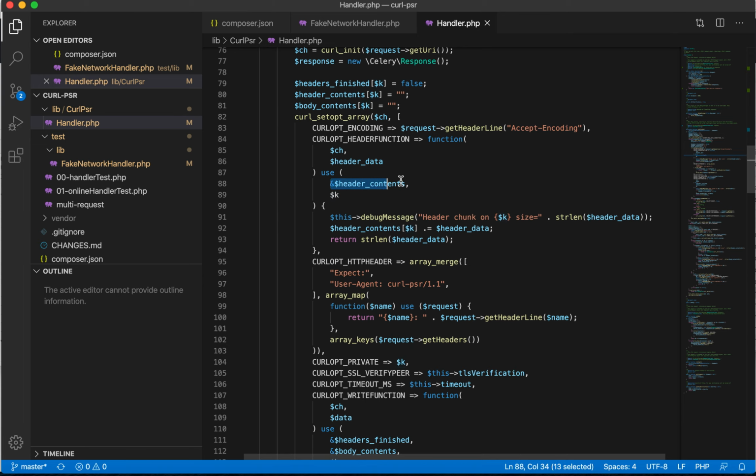If you put an ampersand, that means you want it to be passed by reference, which in particular for this case means that you want any future versions of this variable which may have had further assignments. So a quirk of the way that arrays work in PHP is that array assignments like this technically produce a different value.